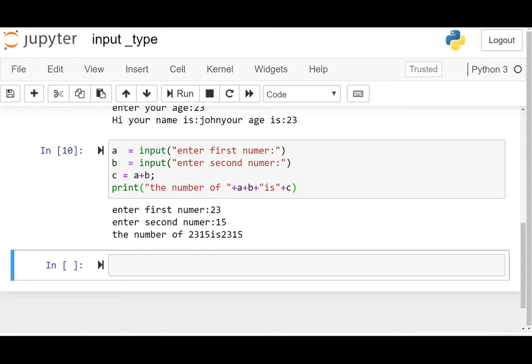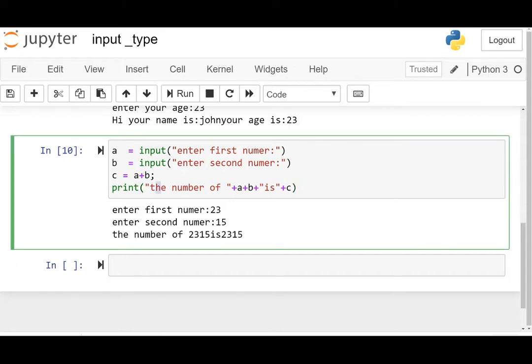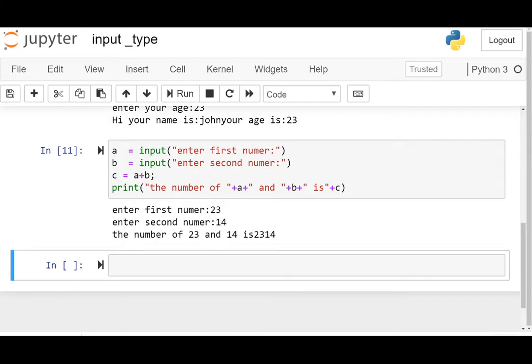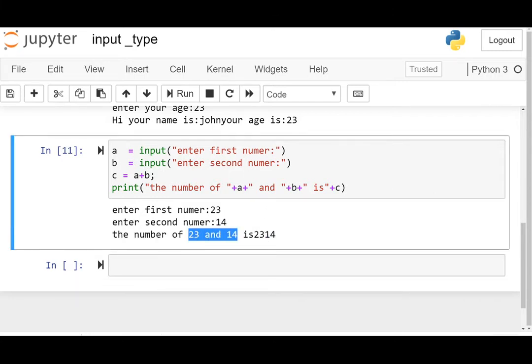We can see the result is the number of A and B. 23 and 14, this is not correct.